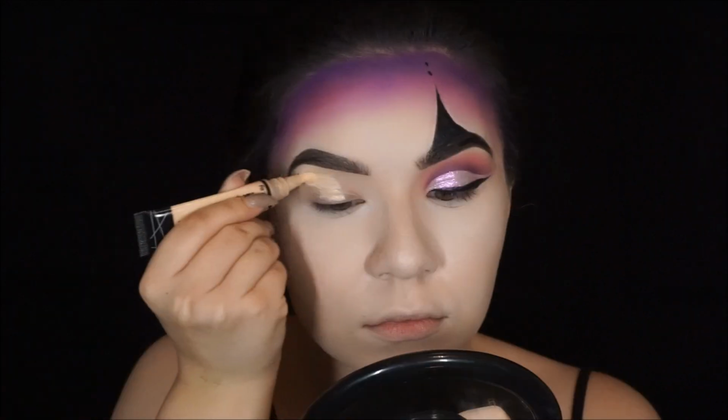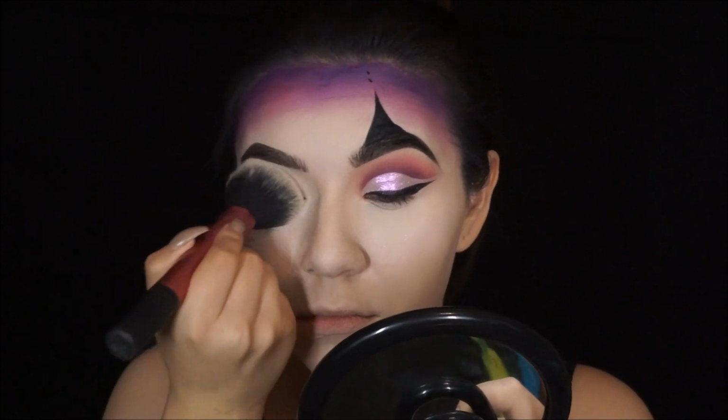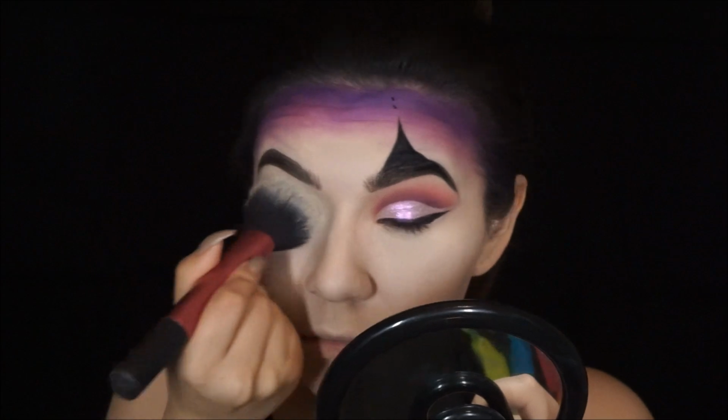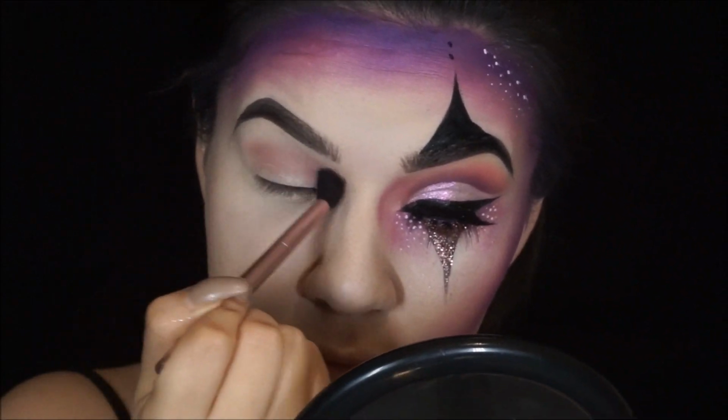So I just did a spike going upward, and then some dots, just two dots like a line going up towards my hairline. To start off the eye look, I primed my eyes with some LA Girl Pro Conceal and blended it out with the Beauty Blender, and then just set it with that translucent powder.